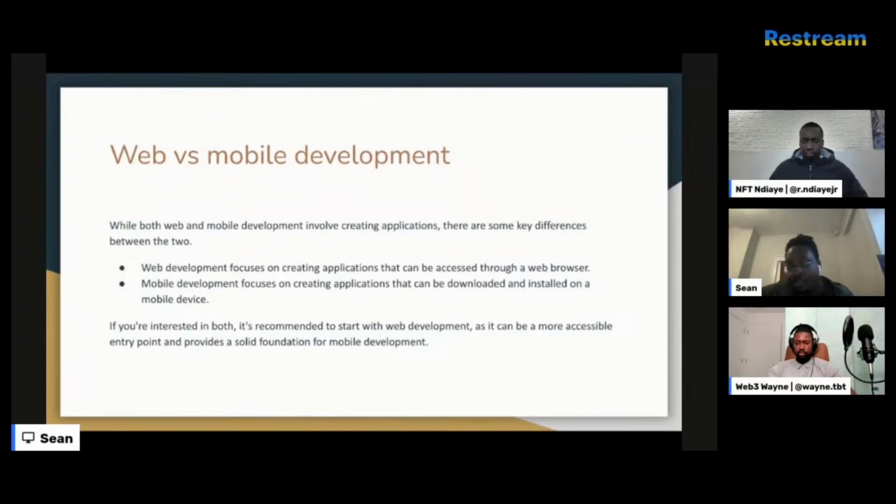Java or Kotlin. If you're interested in both web and mobile development, it's recommended to start with web because it'll give you the foundation you need to wrap your mind around development concepts and programming concepts, but also the web technologies are still utilized in mobile development. So having a good understanding of how the web works and making requests across the web for your website or application are still skills you'll need on both ends.